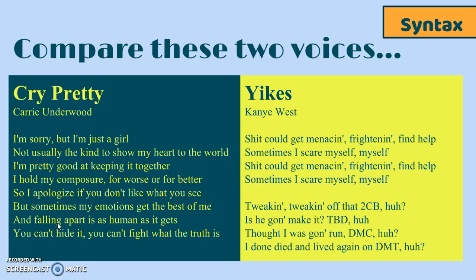Now, when we look over here in Yikes, each line is its own sentence. Even though the punctuation here doesn't suggest that, if you read it, it is sentence, sentence, sentence, sentence. And we can see it more clearly here, sentence, sentence, sentence, sentence. Each line being its own distinct sentence creates more of a tone of certainty and defiance. There's no questions here, even though ironically this is the one using the question marks. It's a much more defiant form of syntax and a much more certain form of syntax.